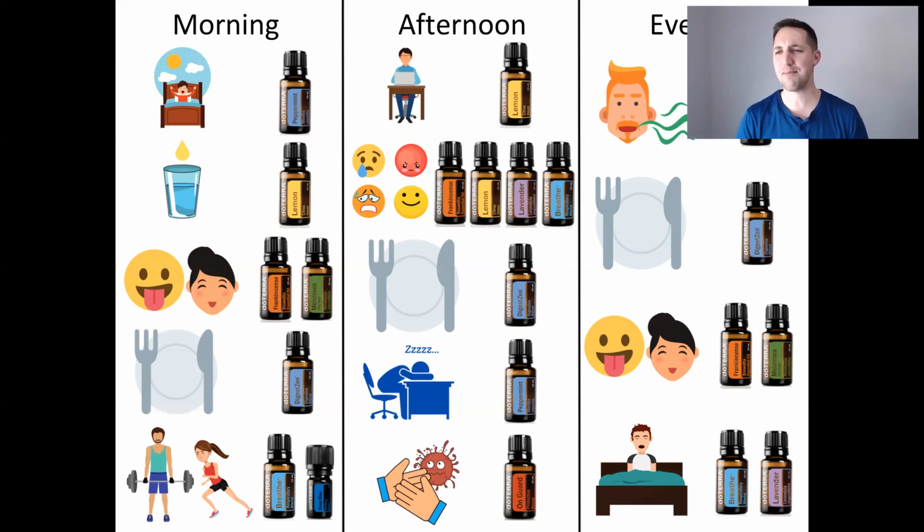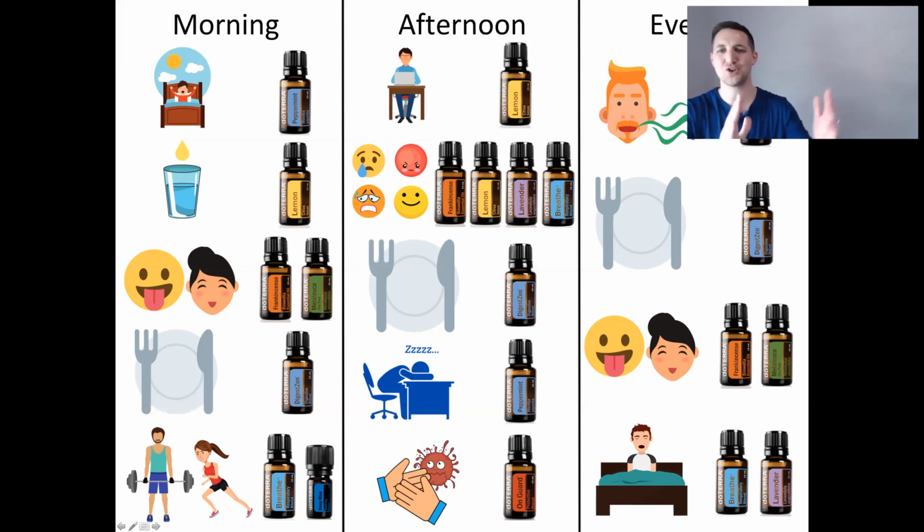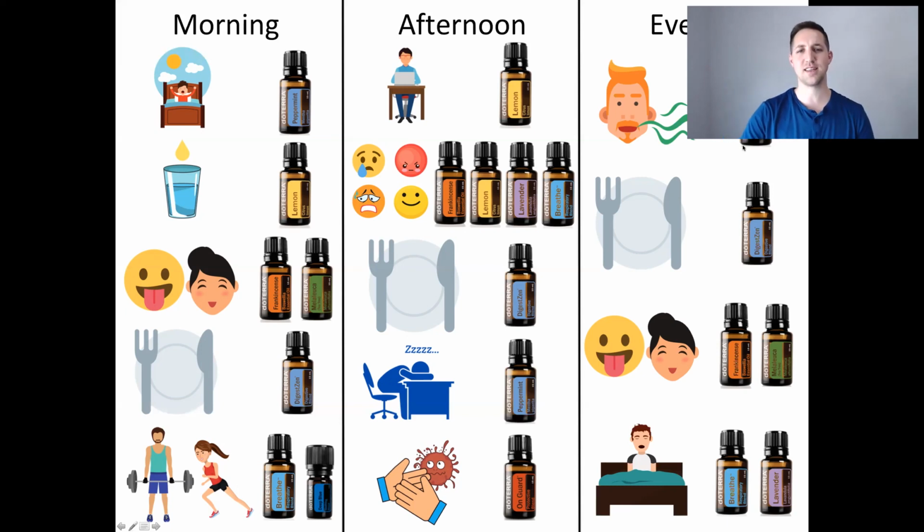And so if you're wondering, hey, Matt, I don't know what to do, I'll move my camera here and you can just take a screenshot, take a picture of these recommendations right here, keep it on your phone, and get yourself locked into this simple routine. You'll see all sorts of benefits by doing this, from your digestive system, your skin, your sleep, which affects everything, your emotions.